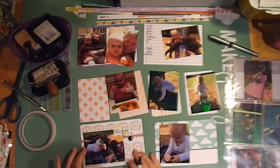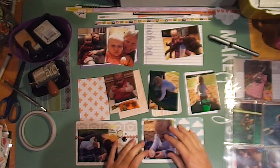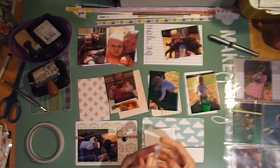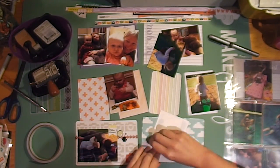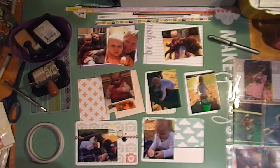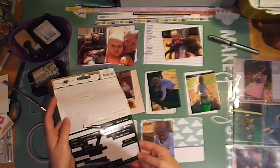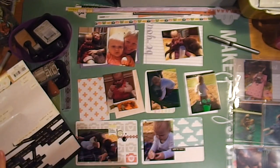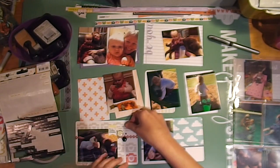I'm doing some journaling about a playdate I had with my daughter. Moving on to my next card — the one with the little clouds on it. I thought it was so cute since we were outside playing, so it fit the photos very well. We had a playgroup for my birthday, so I brought little cupcakes for the kids that day.